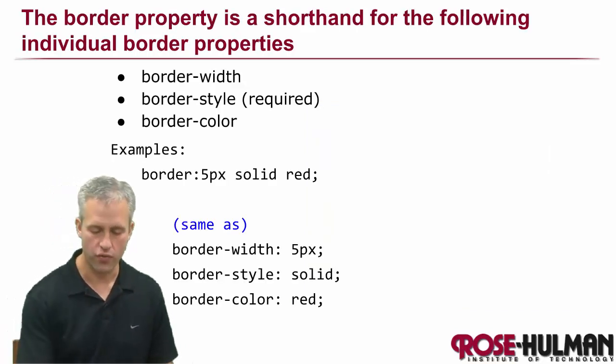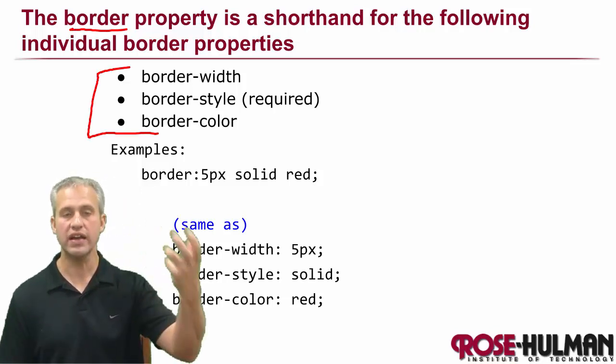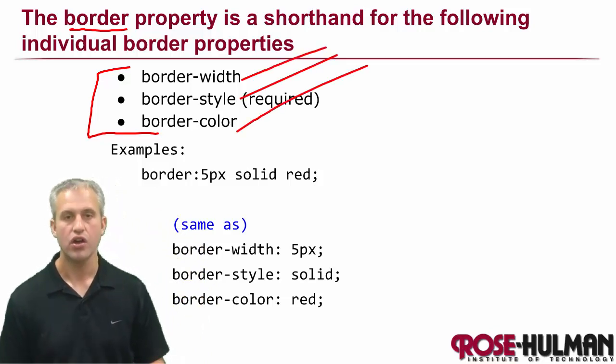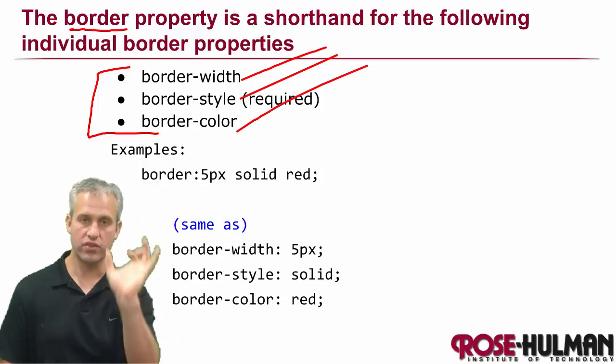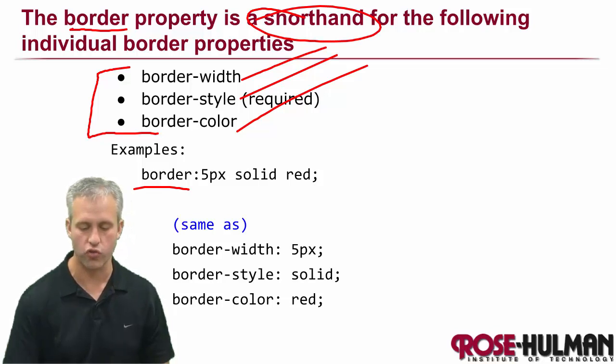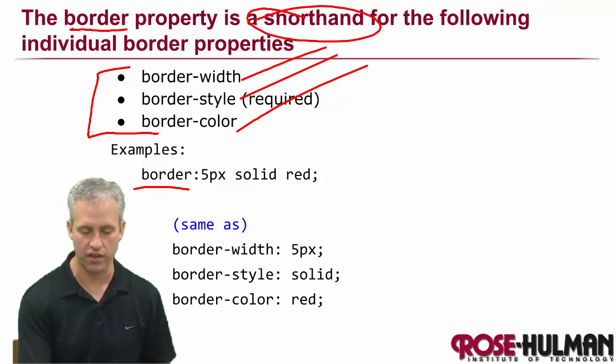So we'll start things off with border. The border property works similar to font in that there are actually three independent properties for a border. There's the width, the style, and the color. Usually people don't set width, style, and color separately. Usually they use the shorthand approach. So you've seen the shorthand approach. You can just say border, and then you can set all of these things.